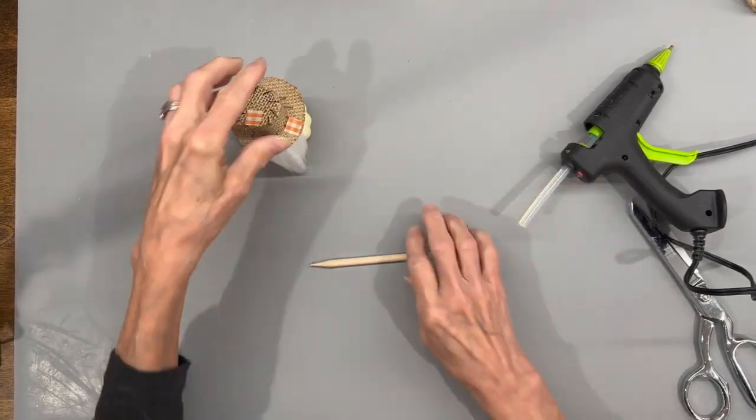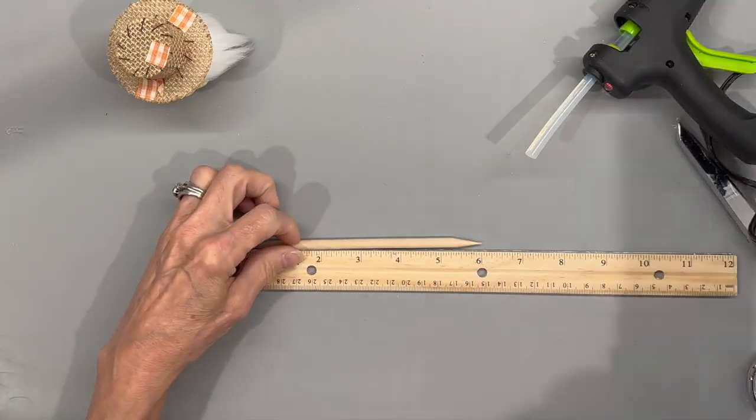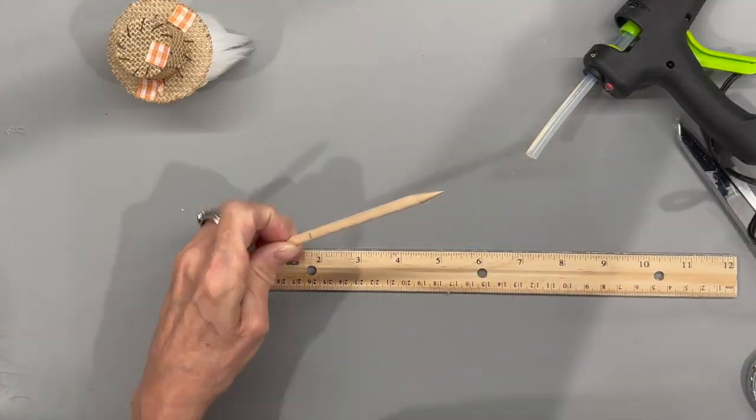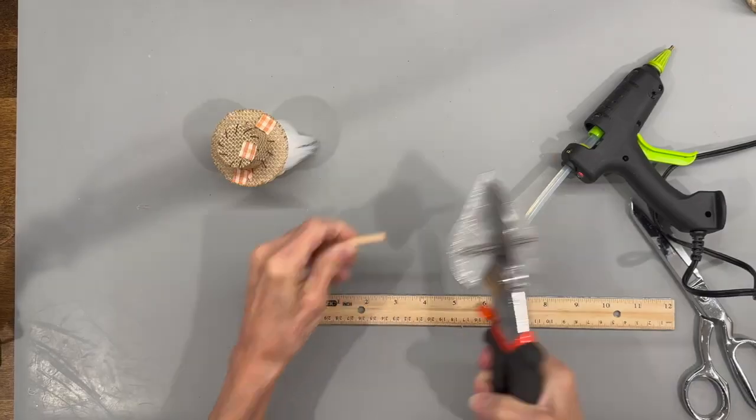I'm taking a 6-inch dowel stick. I sharpened both ends, and I'm going to cut these at 2.5 inches in length each. And these are going to be for his legs.